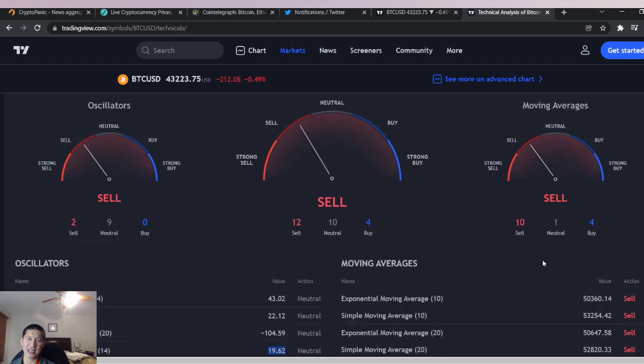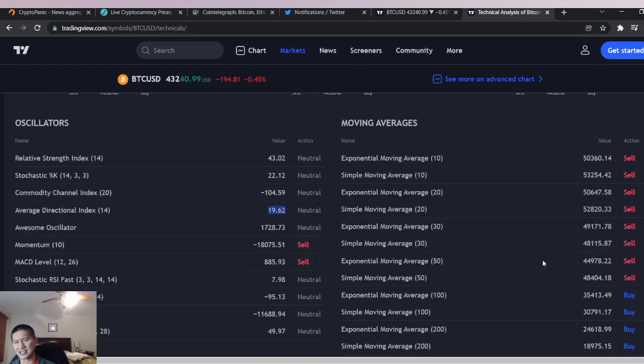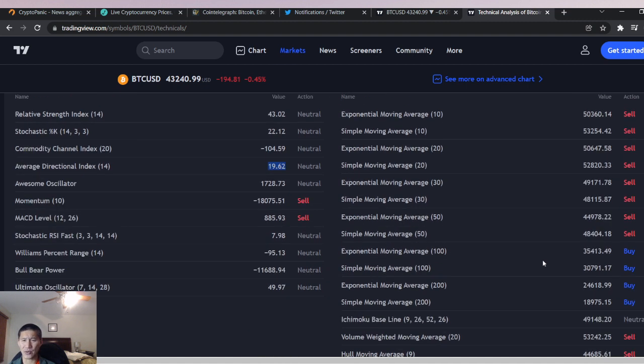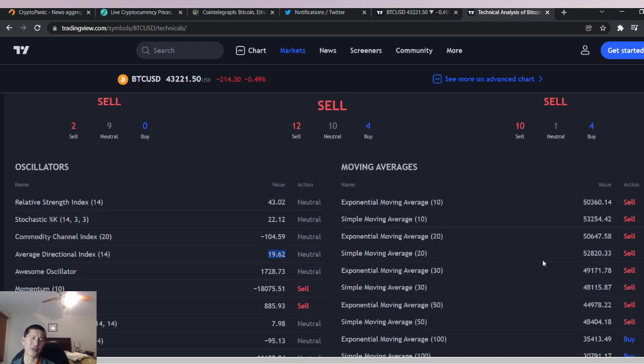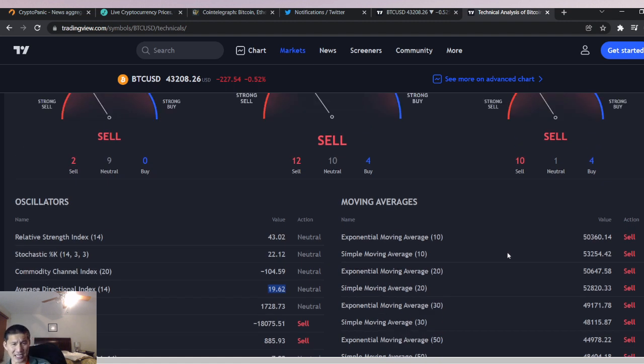In terms of all the EMAs and SMAs on the weekly, we're basically sell all the way down to the 100, which is like 2 years. So we're getting to the point where we're going to be below where we were 1 year ago. So for the rest of this month, as I showed you on the chart, we might actually be heading towards a downtrend. So maybe we'll dump to around 40,000 essentially towards the end of January. I'd still think there's a good chance that 42 could be the bottom, but we could dump towards 40,000 towards the end of January. So right now, in the immediate future, it looks kind of bearish.